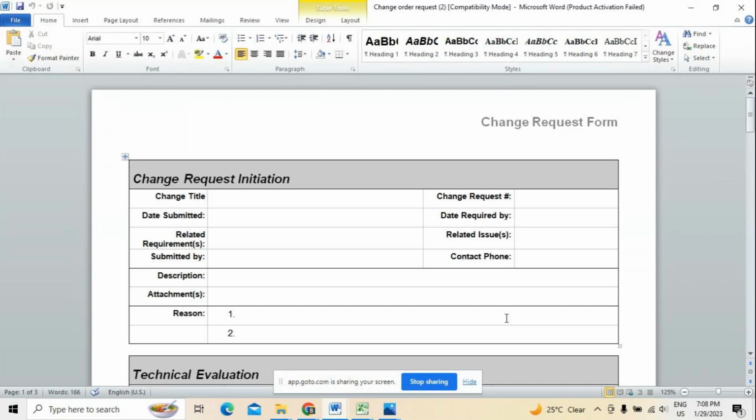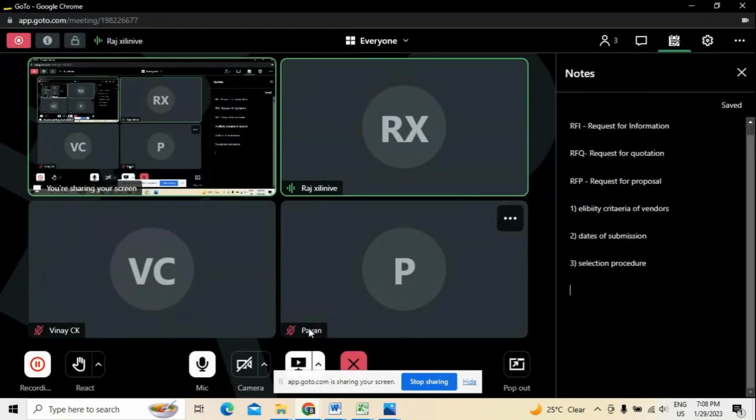So there is no change, it's subject to understanding first of all. There won't be any changes in the request for proposal, because the request for proposal is information the customer is giving. This is how I am selecting, right? This is my eligibility criteria. These are the dates of submissions. At the same time, these are the documents which I am expecting you to provide. These are my legal terms and conditions. One more point I've forgotten, right? For example, legal terms and conditions.